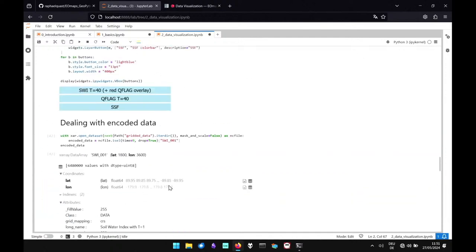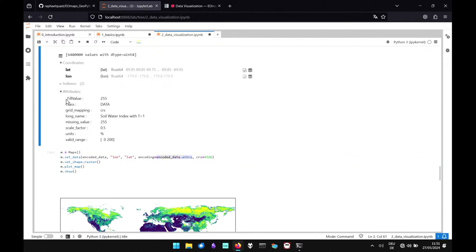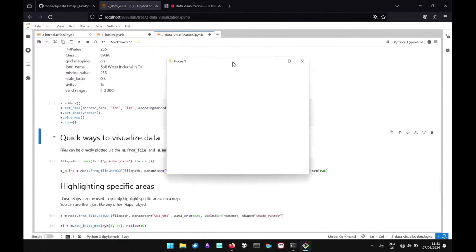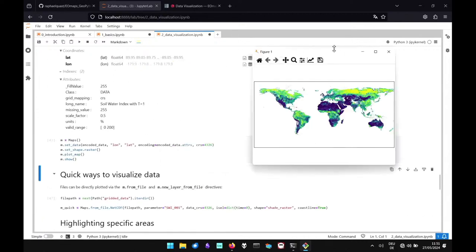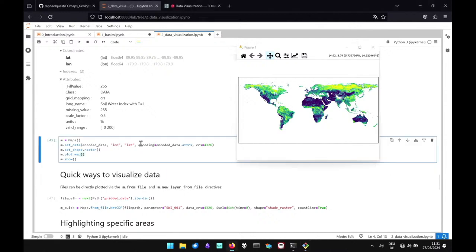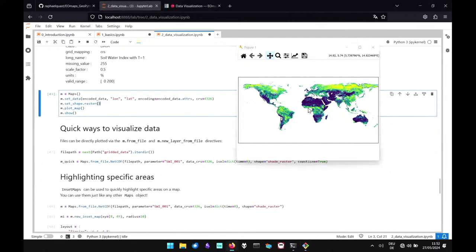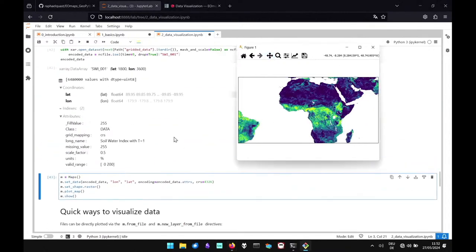And with EOmaps I can also provide this information, so I can provide the non-decoded dataset in here, and I can just tell it to decode it with respect to the attributes that are defined in here. So here we find a scale factor and the missing value. If I run this, it will load the data and decode it as we need it. If I would not decode this, then this has a much lower memory footprint compared to the others. So it can become really important if you have tremendously huge data sets.